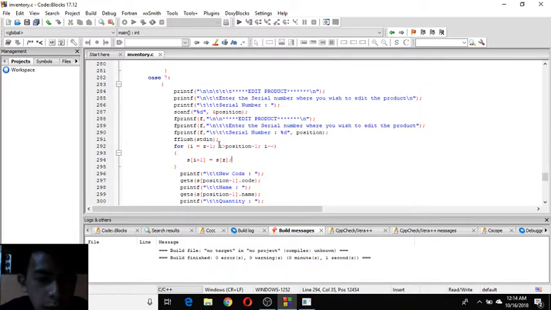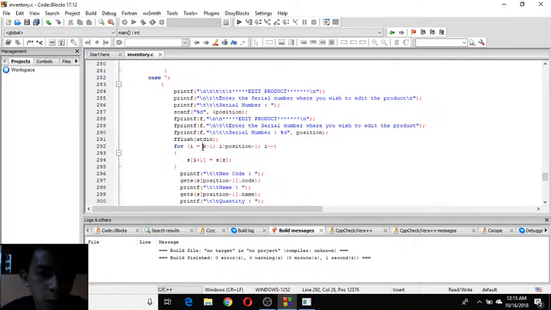So for i equals z minus 1. What is z? z is just like the number of products that we input. It is also known as n.